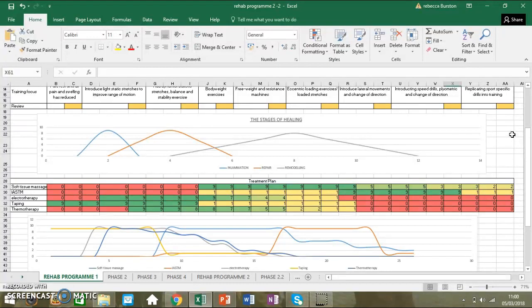A soft tissue massage is then used to help with the repair stages, and this should be used 1 to 2 times a week to increase blood flow, relax the muscles, and help relieve any tension from the muscles. After the first few weeks, taping is less necessary as the muscle is getting stronger and doesn't need the stability from the tape. IASTM is then used in the remodeling stage twice a week for 4 to 5 weeks. This is needed as it relieves pain and deals with movement issues.